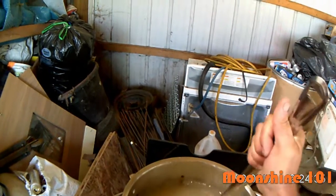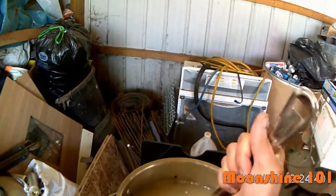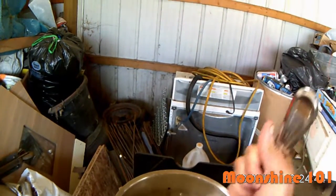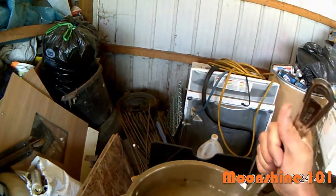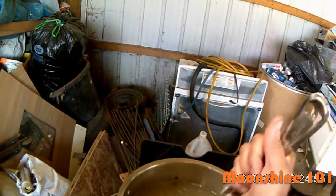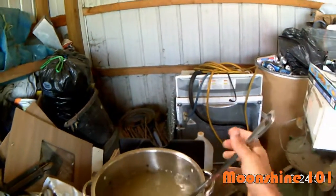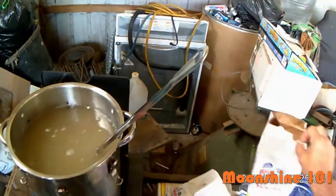A 5-gallon run, if you start it at 4 o'clock in the morning and it's got good alcohol that you're hoping for, will run from 4 a.m. all the way until almost 4 a.m. the following morning. So a 5-gallon batch will run quite a while. It's not a fast process if you ever get into making your own white lightning at home.